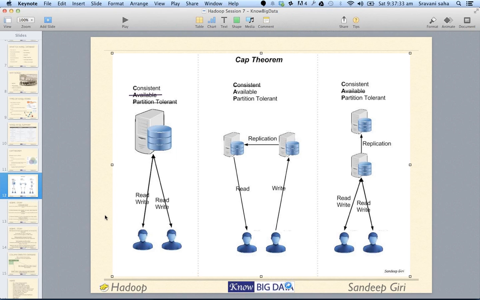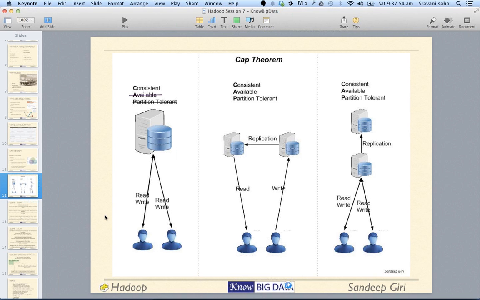Say you have a single machine. There are two users trying to access it. Both these users are doing reads and writes into the same database.